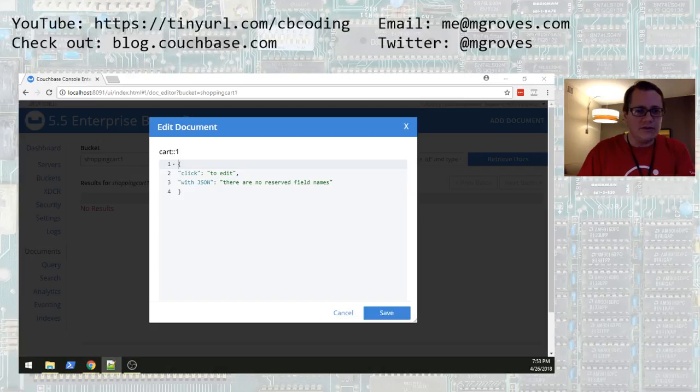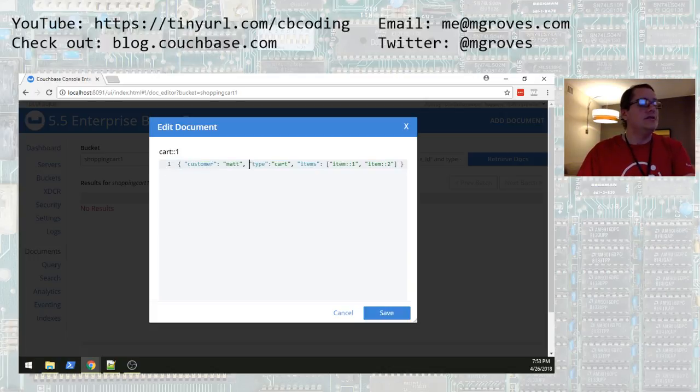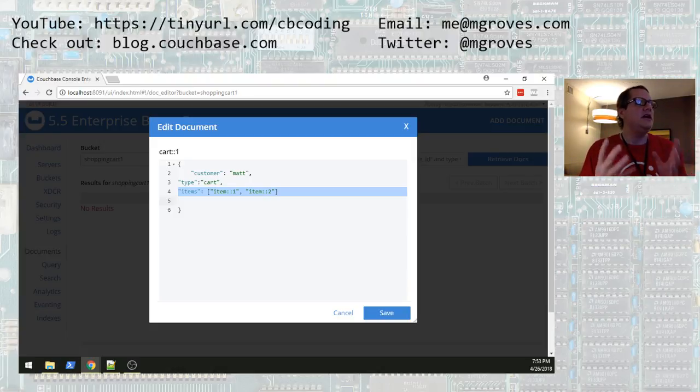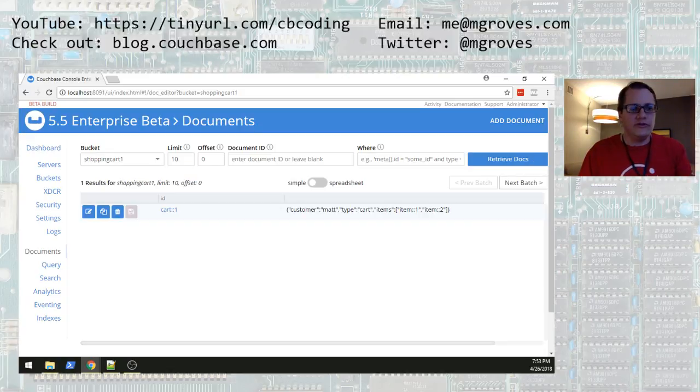Inside that document, I'm just going to copy and paste here to save me some typing and time. I'm going to have just 3 fields. One of them is going to be customer. This is my username, let's say, or it could be an ID or some identifying characteristic of the customer. I'm giving this a type field of cart. That's going to come in helpful when we go to query this later. And then I'm going to store the items in separate documents. So they're not going to be here in the document. They're going to be separated out. This is kind of like when you have two different tables in a foreign key relationship in relational. It's not exactly the same thing, but we're referring to two other documents. I haven't created them yet, item 1 and item 2. Okay, so there's our first document.